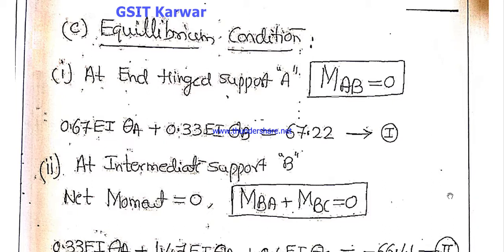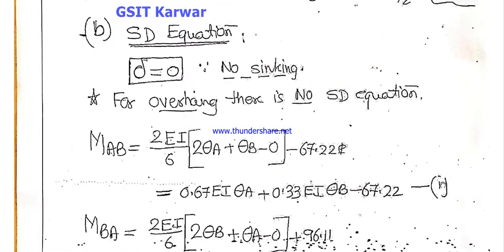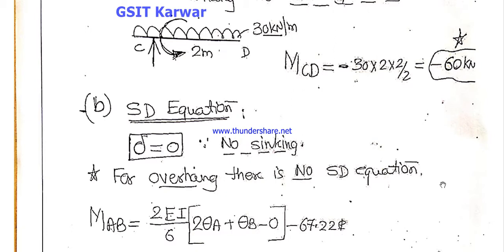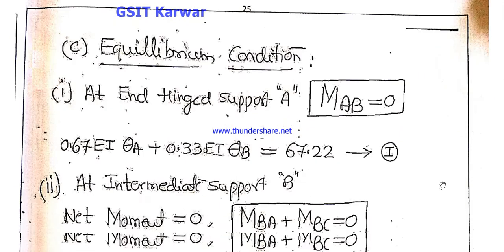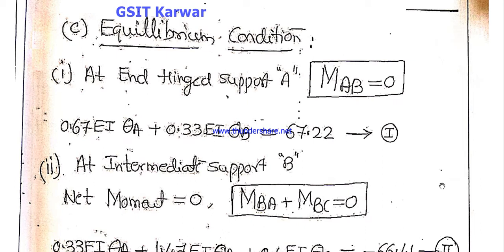Last class we solved the second problem, but we stopped at the stage of applying the slope deflection equation. Today we will continue with applying the equilibrium condition. From this step we will continue. You can once again watch the last video, as this is the continuation from last class.